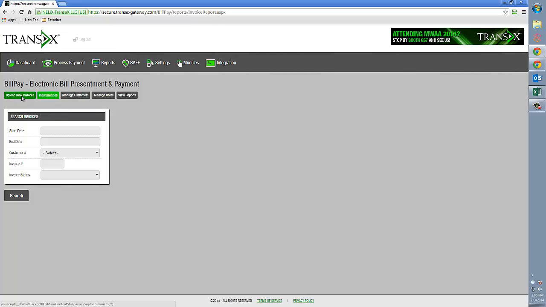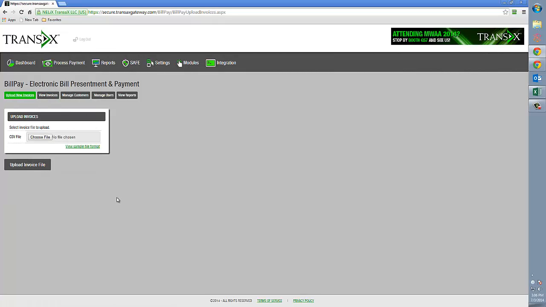I suppose before we get to that, I should mention there are three ways that you can get invoice data into the system. One is the portal that you see here. Two is that we have a Bill Pay API, where you can have another system programmatically send invoice data into Bill Pay. And then also our QuickBooks module has the ability to take QuickBooks invoices and send them up to Bill Pay as well. So your QuickBooks invoices can be presented online.